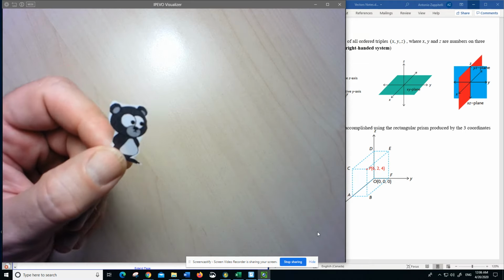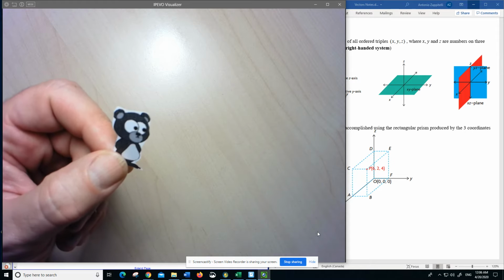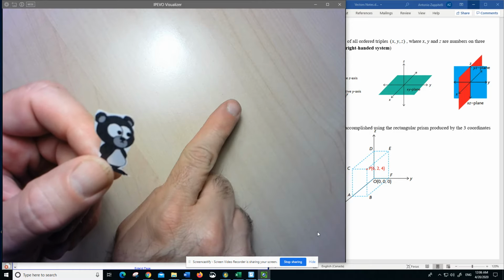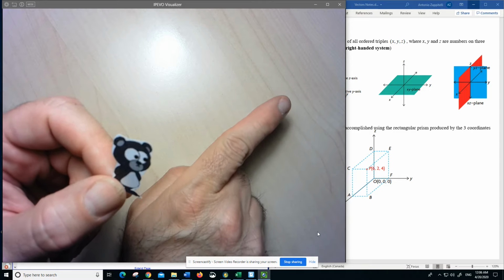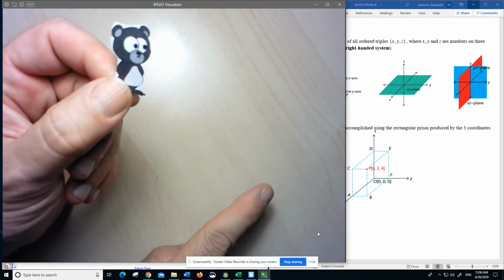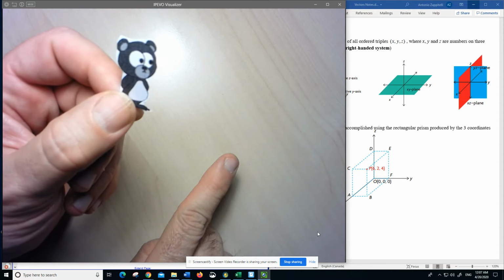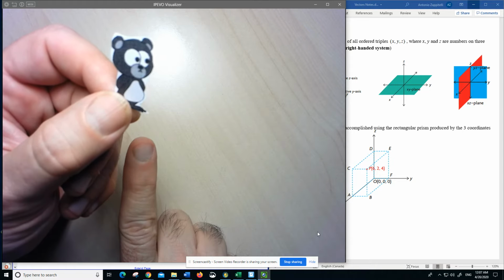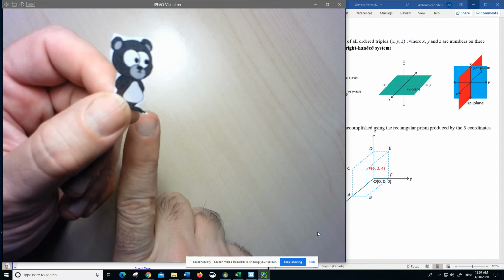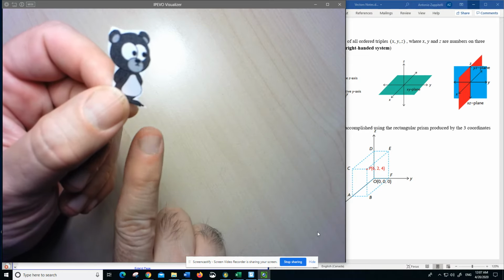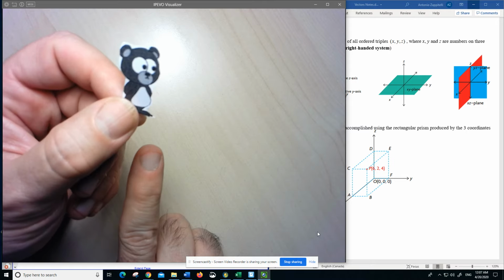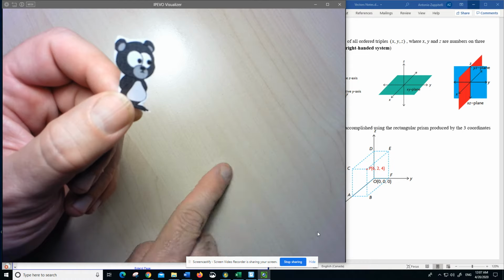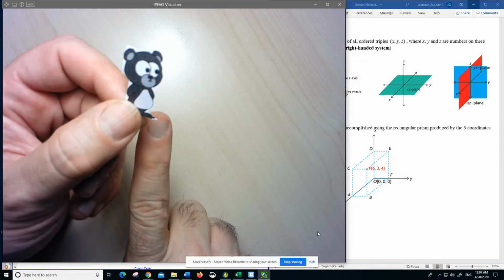Now, there is a way to do it that's similar to what we did in 2D, in other words, using angles. Okay, and this is actually often used in astronomy. So I can decide, okay, I'm going to look at north, say that's north, and I'm going to take an angle moving counterclockwise from the north, then a second angle of elevation, and then the distance away will be my third piece of information. So notice we need three pieces of information to describe something in three dimensions. So we can use two angles and then a distance away.